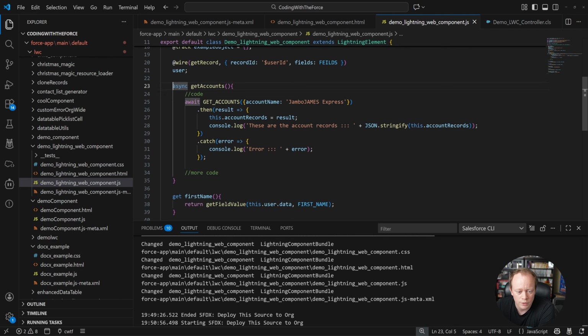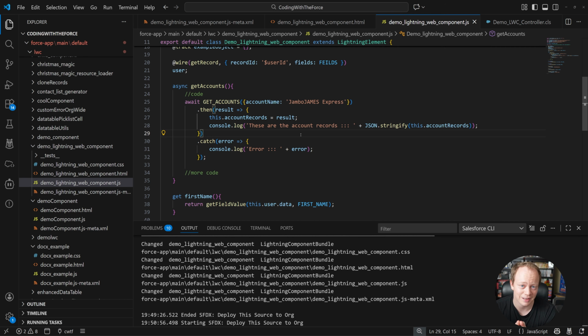And then we set up a getAccounts method in our LWC that called out to our Apex controller and returned those results to us. Cool. Now you know how to do imperative Apex.